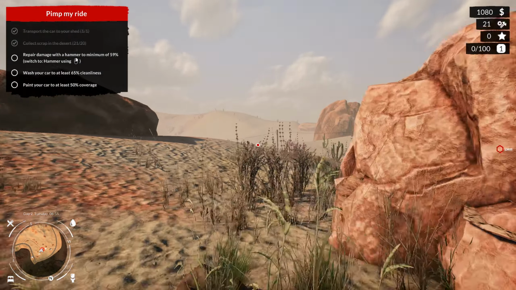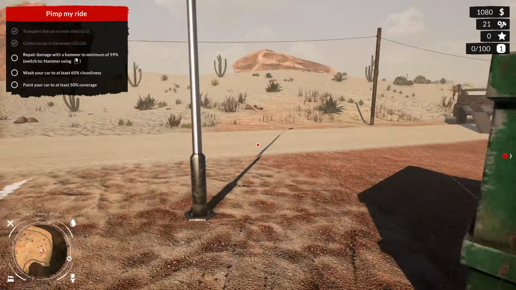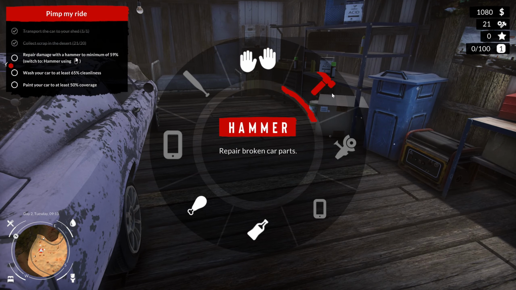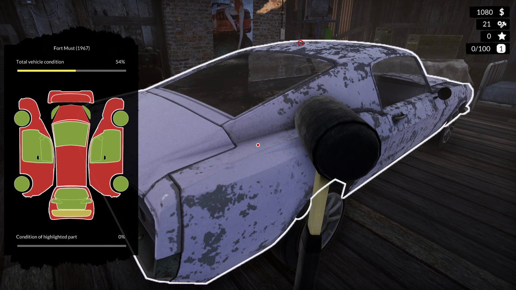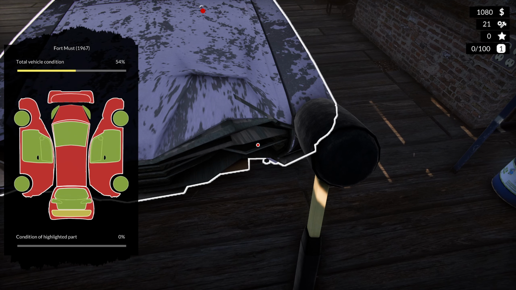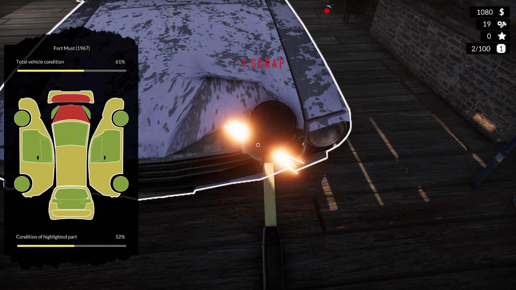Repair the damage with a hammer. I think we use the scrap we find to do repairs. How do we get the hammer out? Switch to the hammer. Okay. Oh, wow. Okay, so 54% condition. We've got to do some panel beating. From memory, the front bit is the worst. What do we do? Just whack this? Aha! So it uses a scrap per fix.